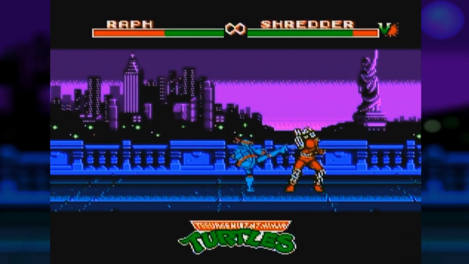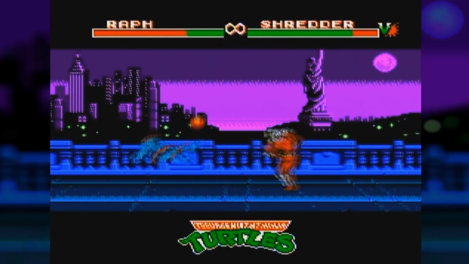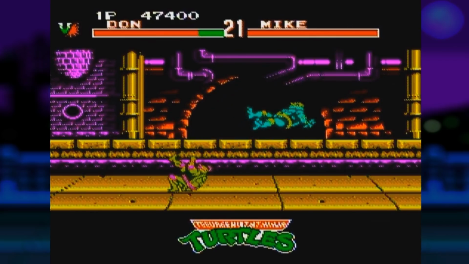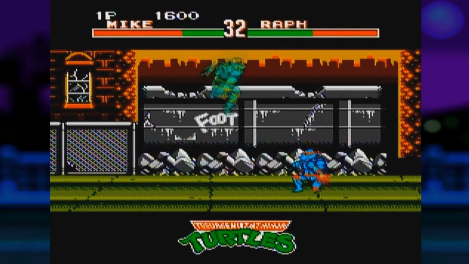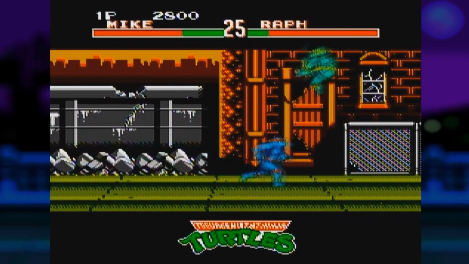Now, every once in a while, we have noticed that Splinter will show up and drop a red ball. Now, what is all that about? Well, in a way, it's kind of like the Smash Ball from Super Smash Bros. Once it drops, you can get it by pressing down and attack. When you have it in your possession, you can perform an Ultra attack move by pressing down and toward along with B, which is pretty much a fireball.